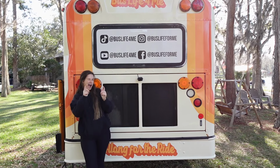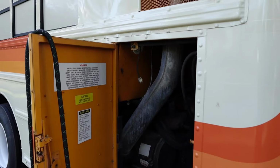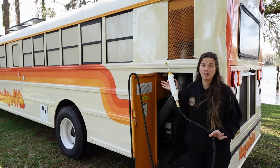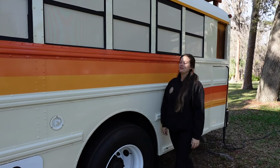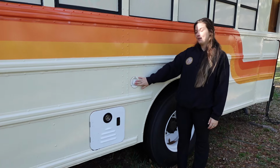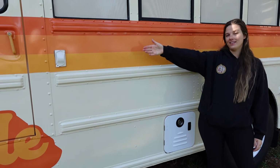On this side of our engine bay is our water fill inlet for our 75-gallon water tank. We do pre-filter all of our water before it enters the tank, and we also have a full filtration system in the bus as well. Moving forward, we have our pressurized water inlet for when we're on the grid. This bypasses our tank and pump, and of course we have another outlet on this side.